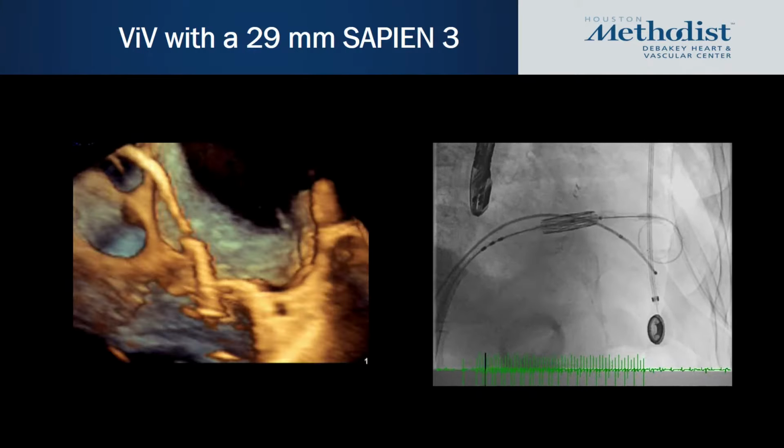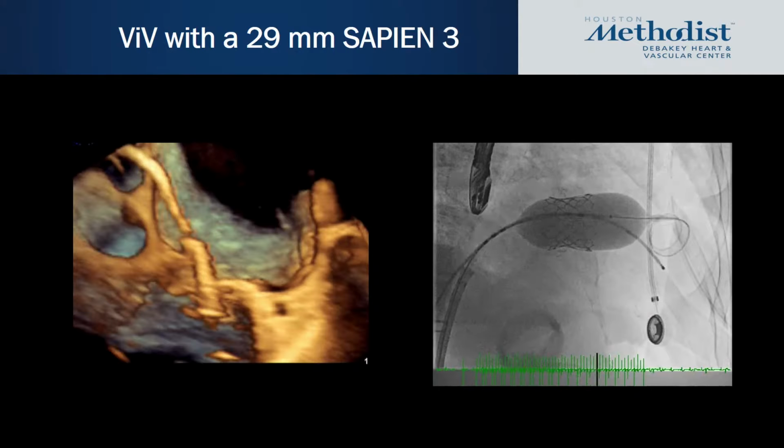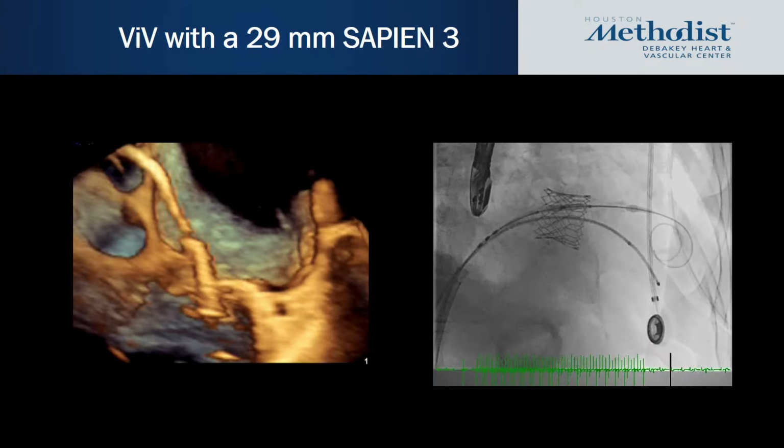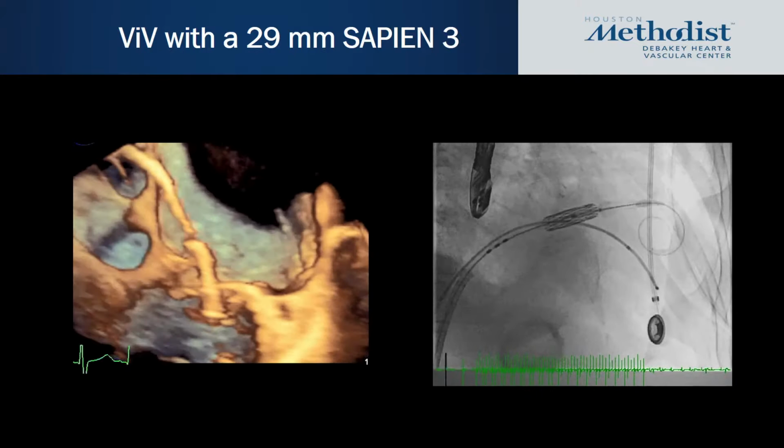The patient underwent implantation of the SAPIEN 3 valve, which is balloon expandable, as you can see by the fluoroscopic images. These procedures are a bit technically easier compared to transcatheter mitral valve in native valve, because you already have a landing zone, you already have your prosthetic valve. So the risk of LVOT obstruction is less and sizing is easier, because the landing zone is already present and you're not dealing with a dynamic native mitral valve annulus.